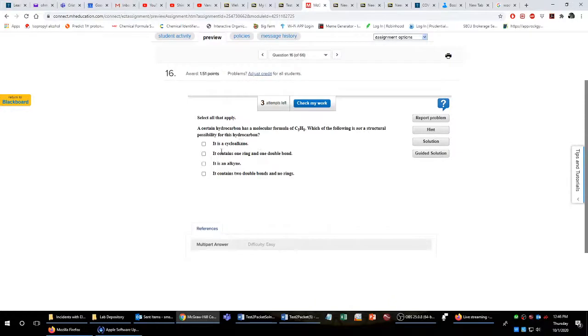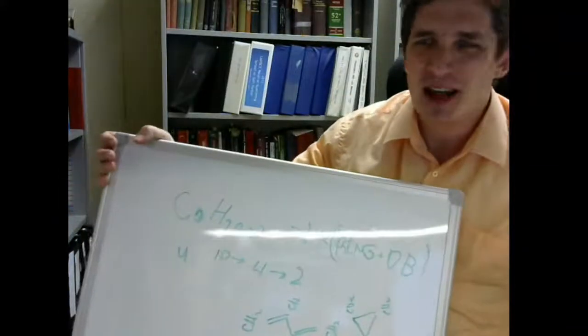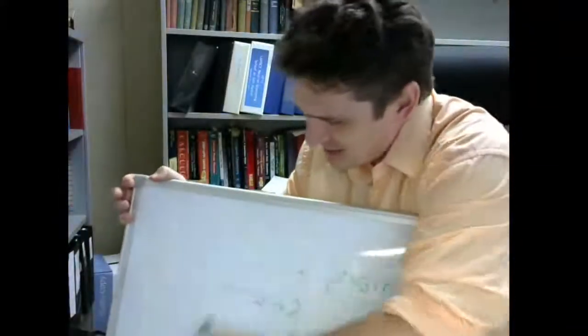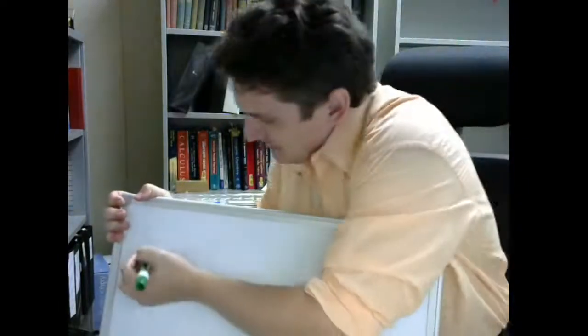Let's try again. C5H8. Which is not? Oh, I'm sorry, I thought it was asking for which one is. So I was correct for the wrong reasons. If you invert what I put, you would be correct. So let's try this one, C5H8. I was drawing them all and thinking, yeah, these are definitely possibilities. Oh, it makes sense, which one's not? I'll learn to read and follow all directions.